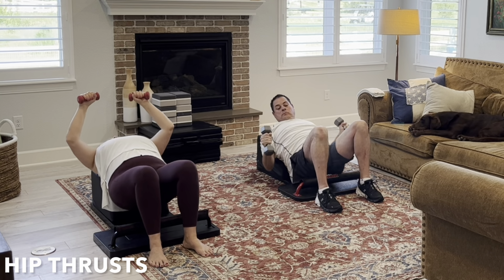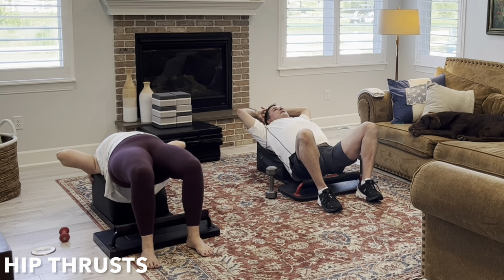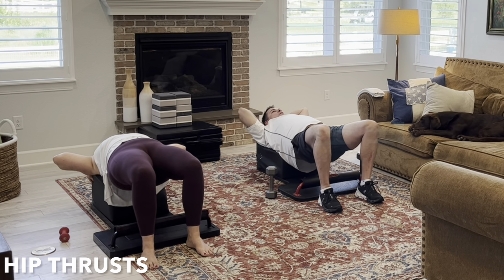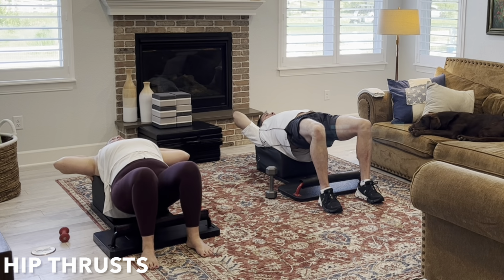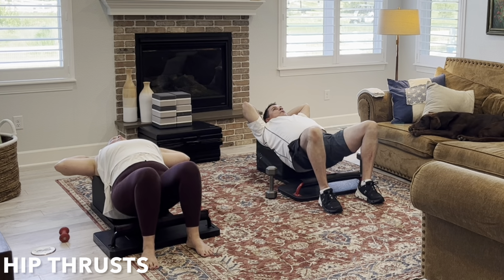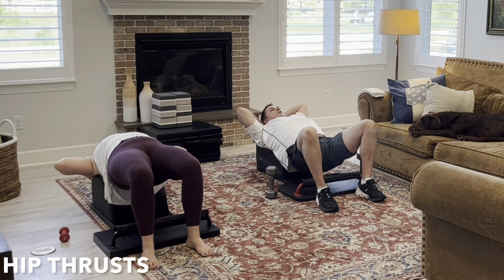Lovely strength. Set the hips down, set the weights down, and stay where you're at for some hip thrusts. Exhale, engage the glutes, lift the hips high. Inhale, lower with control. Exhale, lift and engage. Inhale, lower with control. Focus on the breath, focus on the movement, and feel the glutes engage.